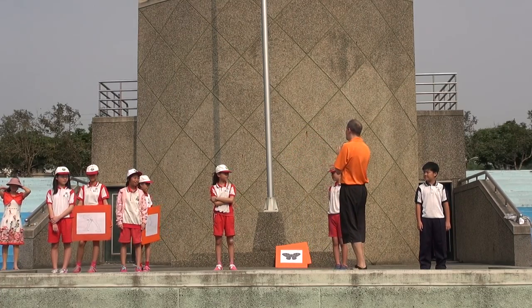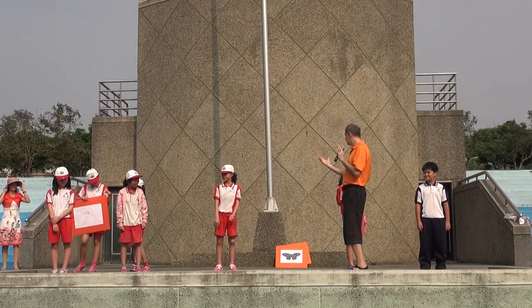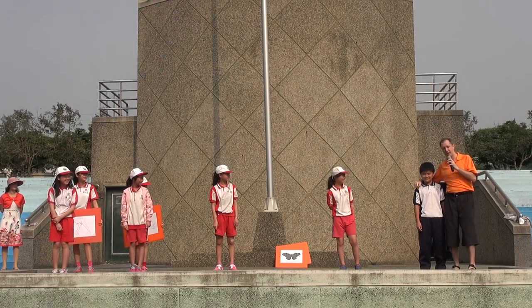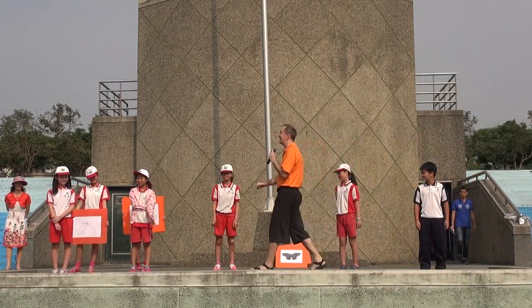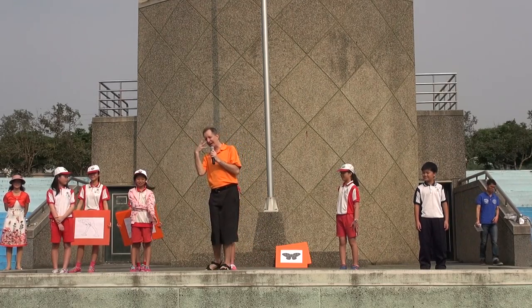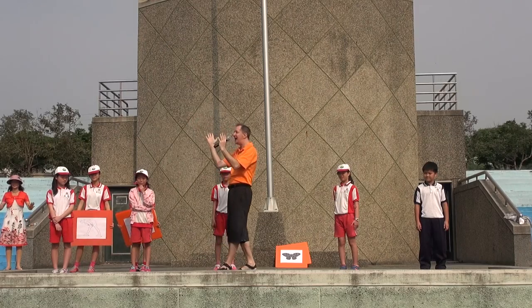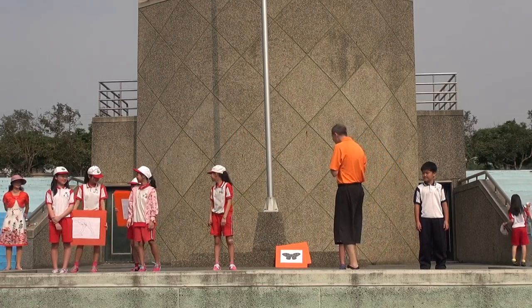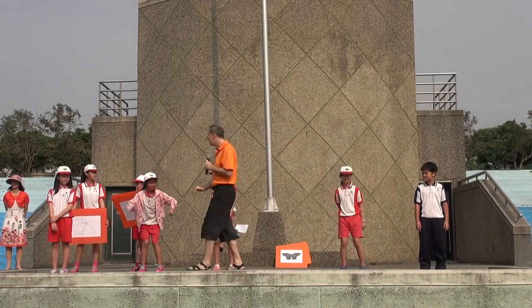And we have five beautiful models to help us do our stretches. Four beautiful models and one very handsome model to model our stretches for us today. They're all very shy, so you have to give them a hand. Everybody, hands up! Give them a hand! Woo! You feel okay now? No, still shy. No, it's okay. Okay, and you guys can sit down.